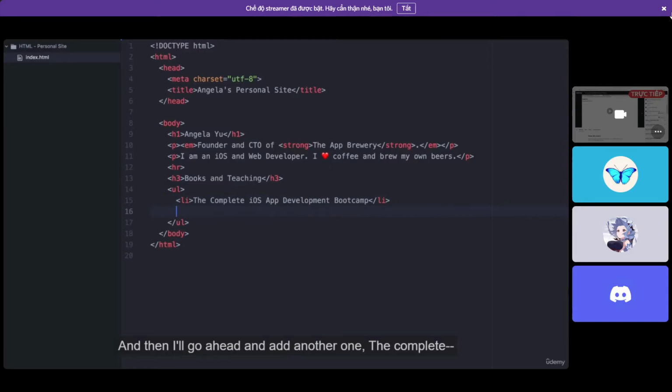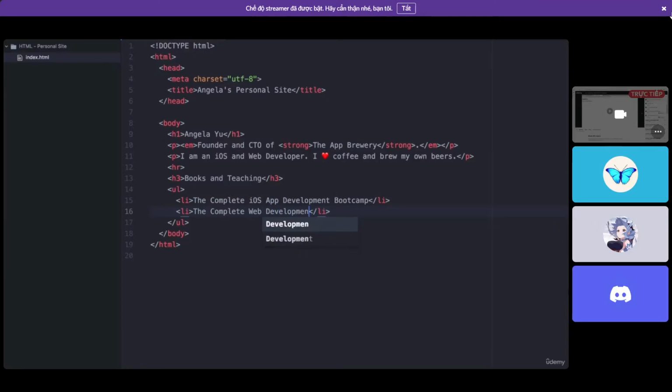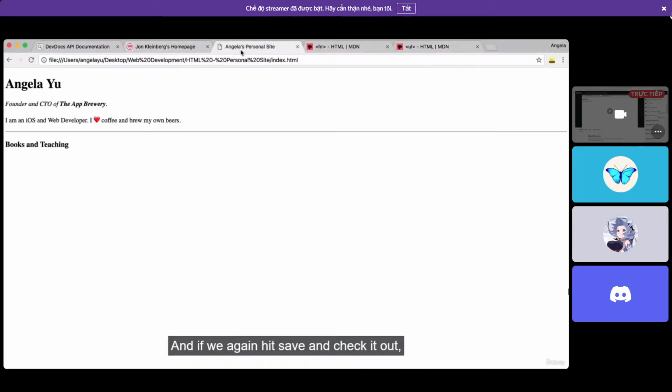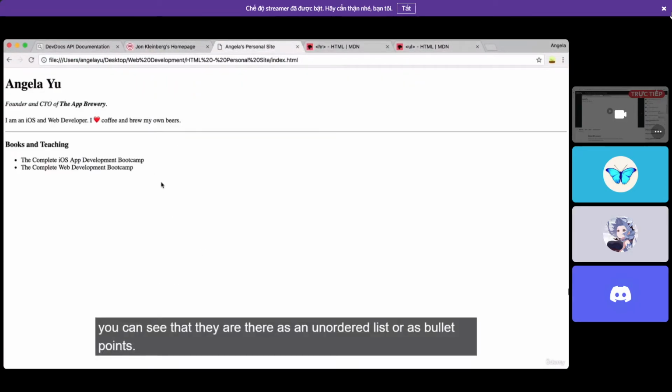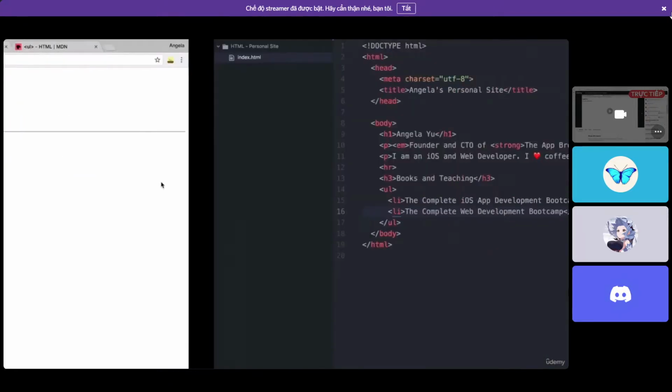And then I'll go ahead and add another one, the complete, and if we again hit save and check it out, you can see that they are there as an unordered list or as bullet points.